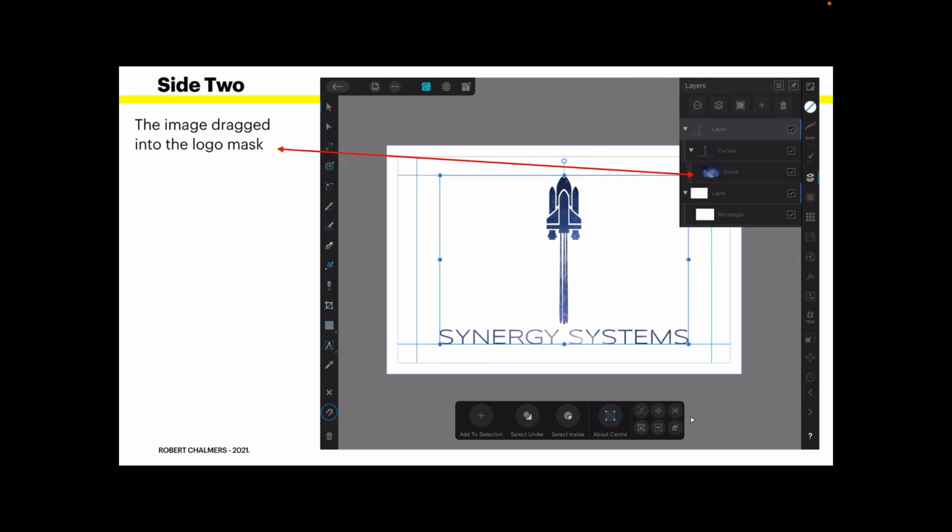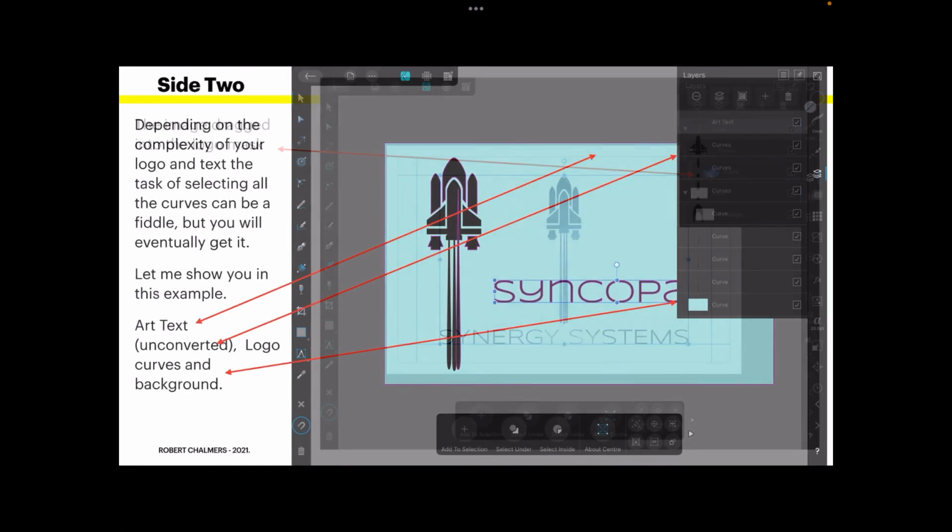The layer is at the top, the merged curves are the next layer, and then I've placed an image of space, if you like, stars and all of that kind of thing, just drawing it in from the studio, placed it in the layer, right at the top above the first layer you can see there, and then drag it halfway into that merged curves layer, and it drops down to there and is hidden by the layers. But let's have a closer look. That's the image dragged into the logo mask.